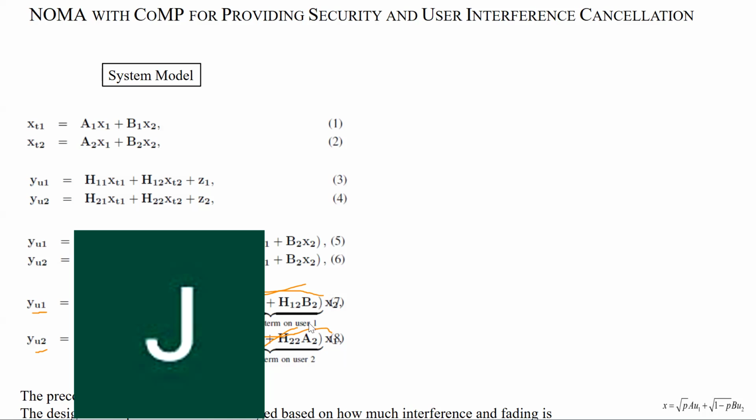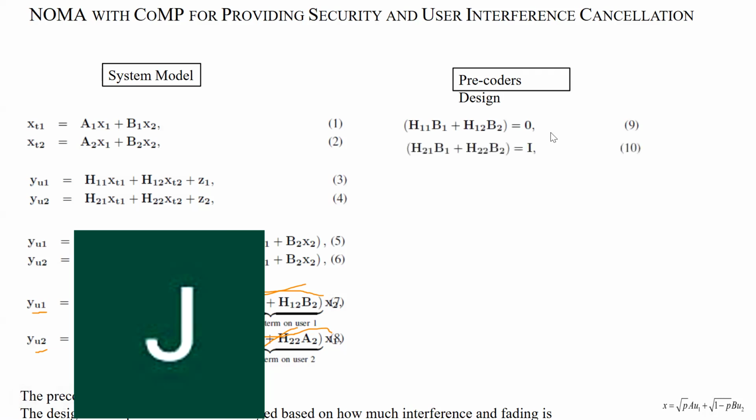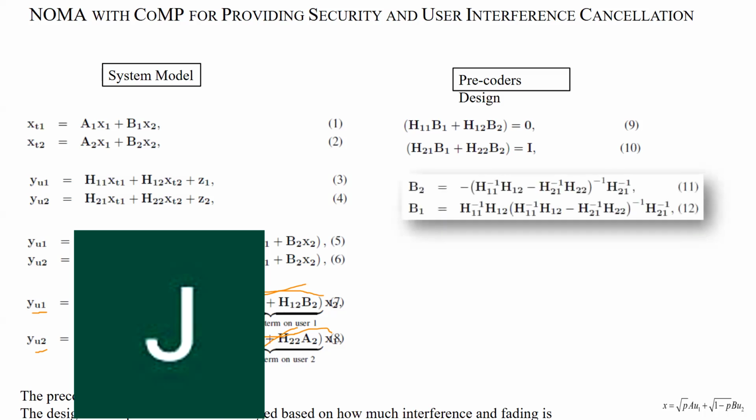How to design the precoders? So here we design them. We take this term, and we equate it to 0. And the other term, we equate it to 0. These are the terms that we want to cancel, okay? And some terms, the fading terms, we equate them to unity. And by solving these two equations mathematically using linear algebra, we can get the values of P1, P2, the precoding values, that can really achieve this condition. And the same for the other equations.